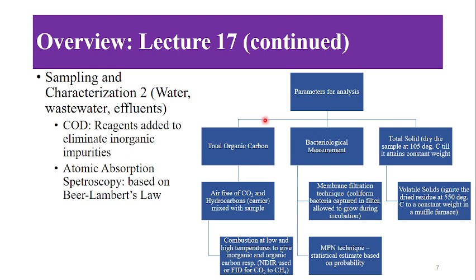The other parameters for analysis are total organic carbon, so the organic carbon present in the air sample. The air free of CO2 and hydrocarbon carrier is mixed with the sample, and combustion at low pressure, low temperatures and high temperatures gives the inorganic and organic carbon present, and the NDIR method or the FID method can be used to measure the amount present.